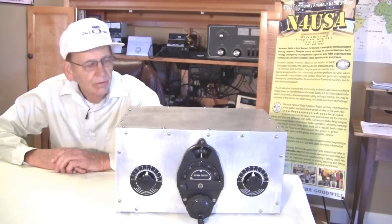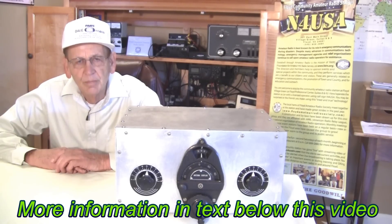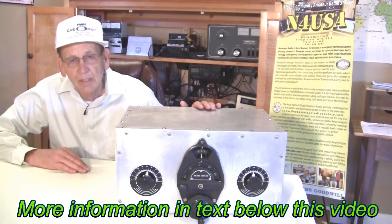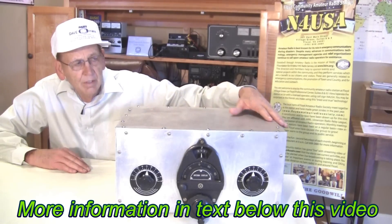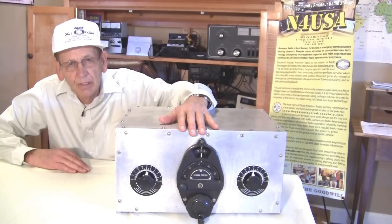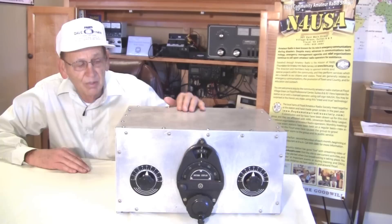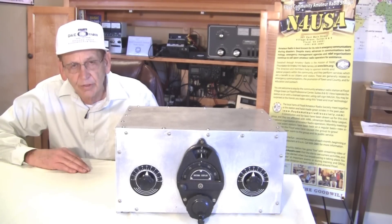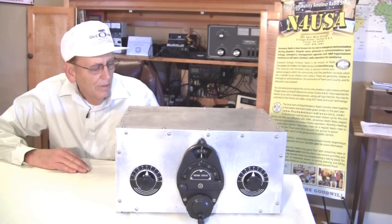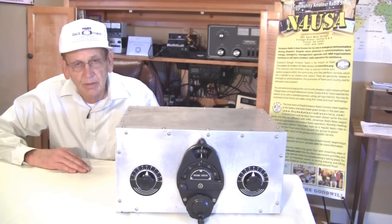Today we want to talk about a homemade tuner made by amateur radio operator W4KQD, a very old-timer who's now been a silent key for a long time. You've seen one other video of his tuners in our selection here, with the clear case. But this is a very heavy-duty tuner, probably would handle 3 or 4 kilowatts of power, built like a brick outhouse — very heavy, very well-built. It was probably built in 1940 to 1950; he was licensed in the 30s and may have even built this back in the 1930s.